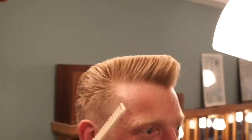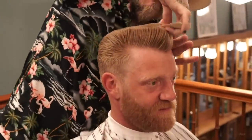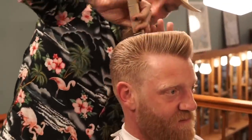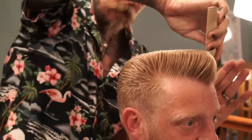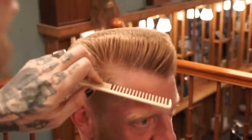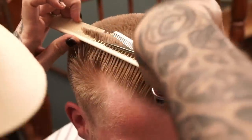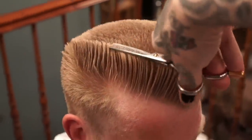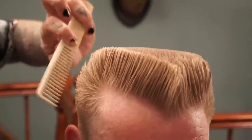See, divide the product. So, with the product, I'm gonna comb it up one more time. Even when there's product in there, I'm gonna double check. Just see if there's any hair sticking out.